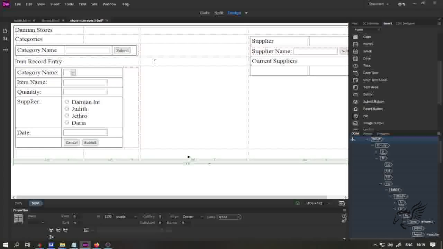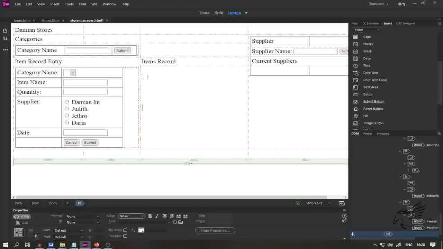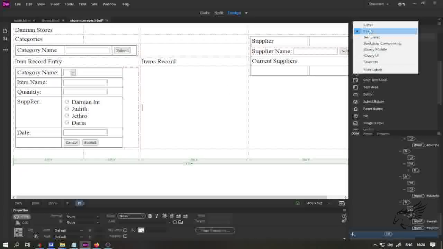So the items record. This is the item full record. And this one I might not necessarily need to put a form, because it does not submit. It's just meant to capture data from the database or where data is captured from.